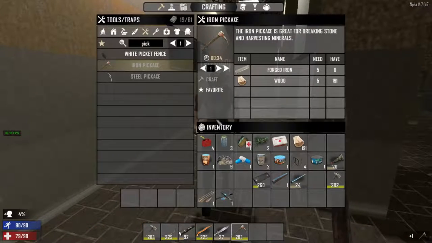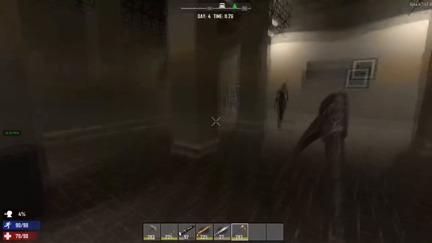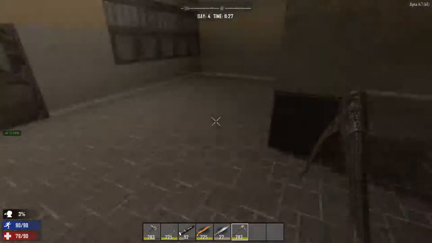Dude! Guess what the health is on it? 283. Let me hold it. It looks like I'm holding the Grim Reaper scythe.